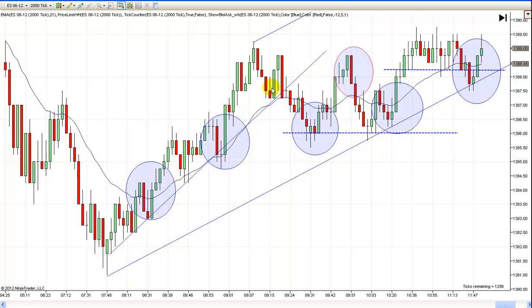I don't know if any of you took it, but if you did go short right here, this is a nice trap. Whenever you start to get way away from the EMA like this, like prices are here, and you get some overlap, as soon as prices break above that, if you get a nice setup bar like this right here, that's usually good for prices pulling back to the EMA. And so that was a decent setup.